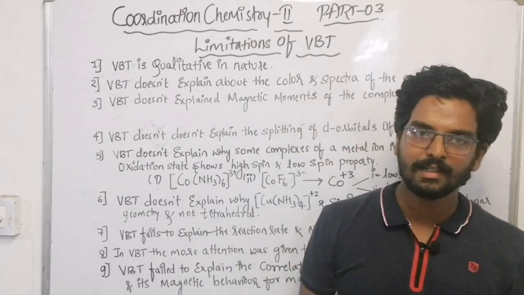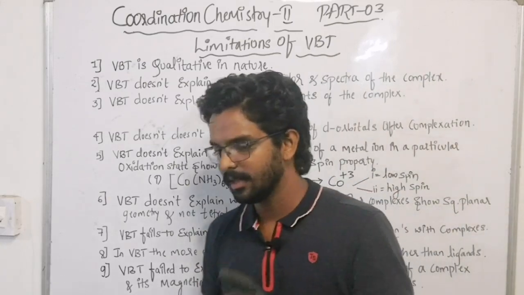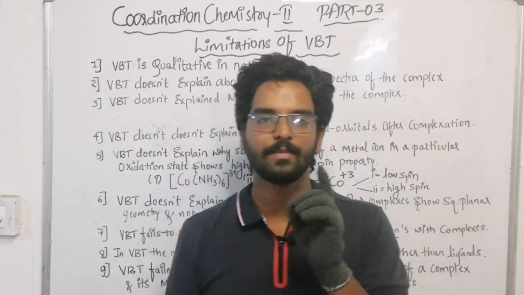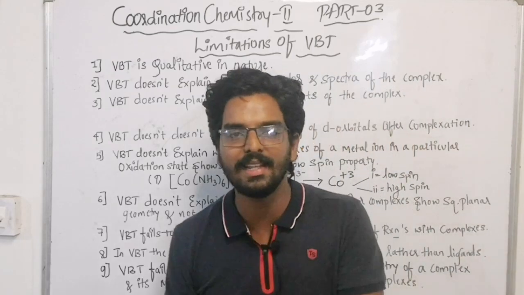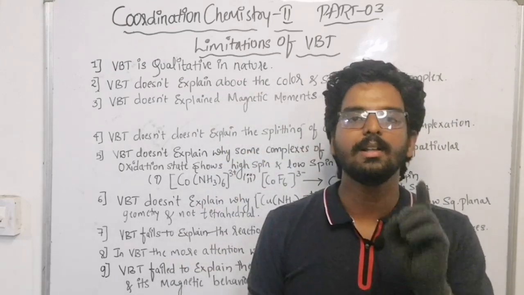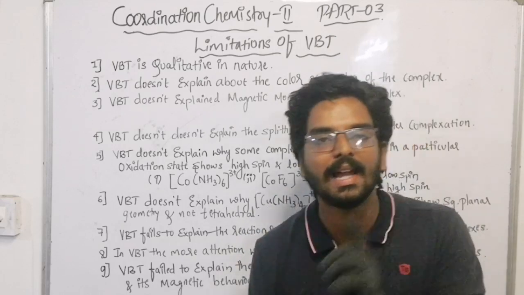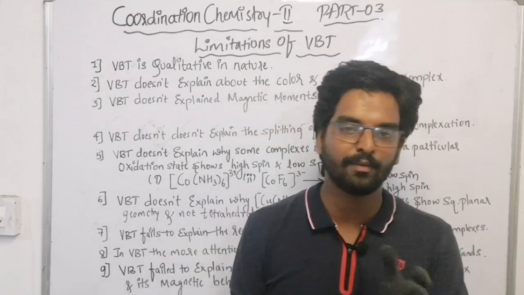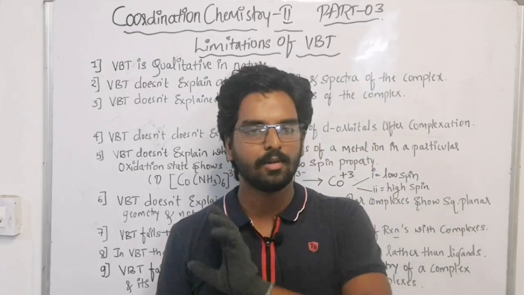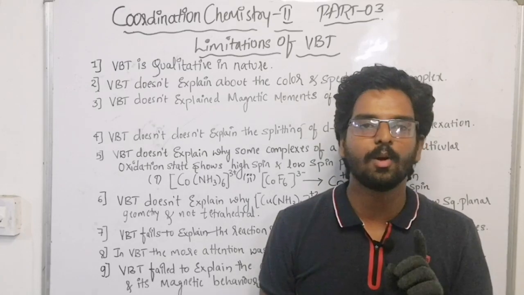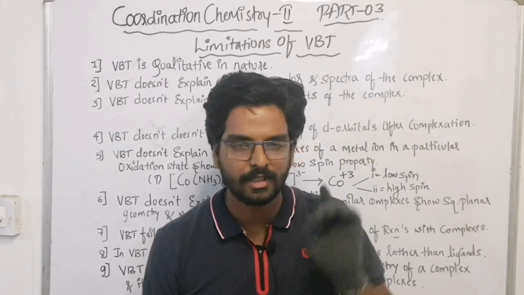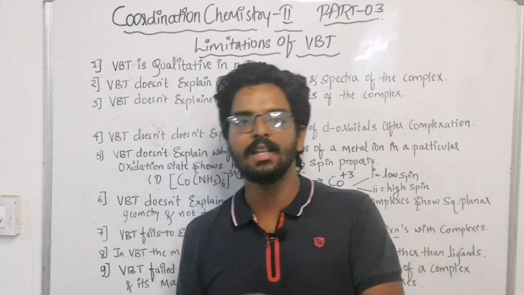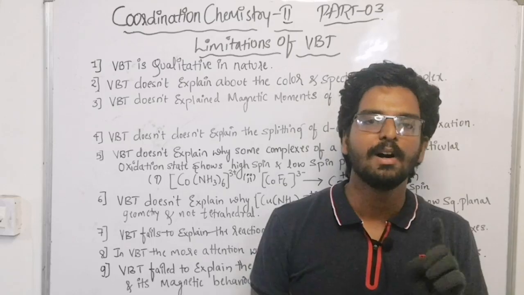So the first thing I want to mention here is, remember one thing, valence bond theory was not at all applicable for the ligands. What type of ligand it is, whether it is a strong ligand or a weak ligand, all those things were not at all studied with the help of valence bond theory. With respect to ligands, I am discussing here, what type of ligand it is, either a strong ligand or a weak ligand, was not at all studied with the help of valence bond theory.